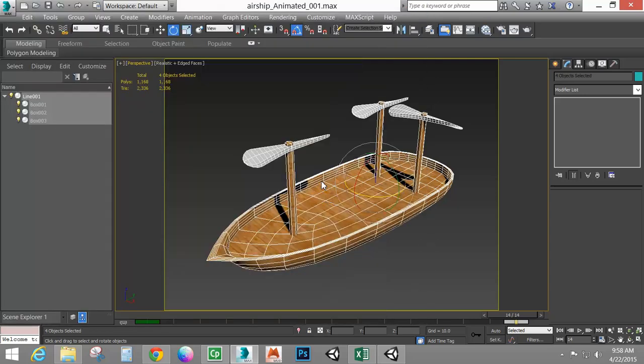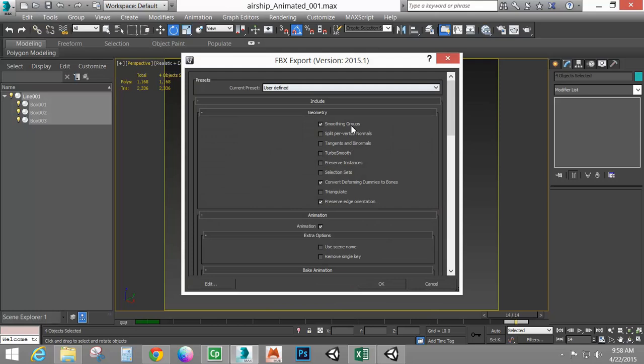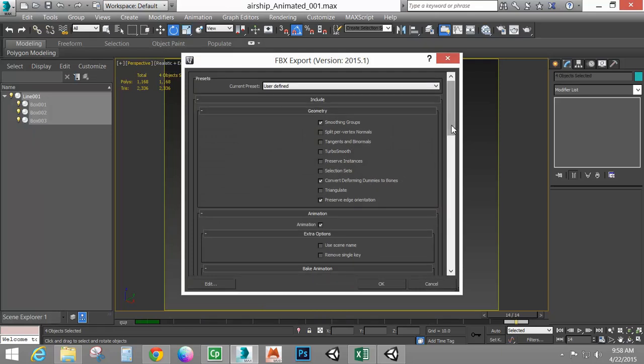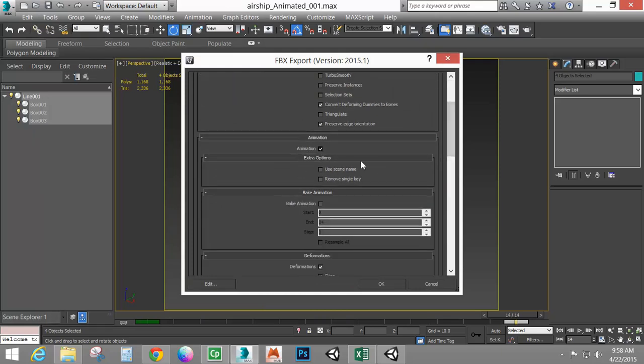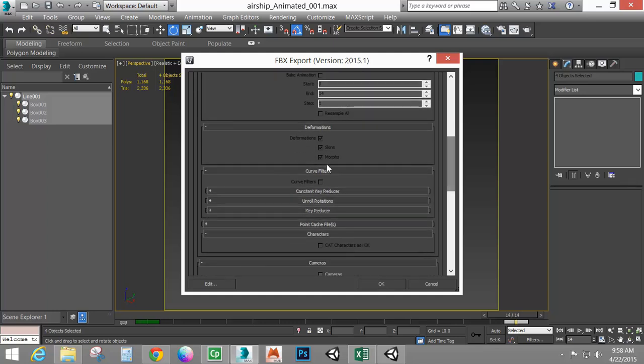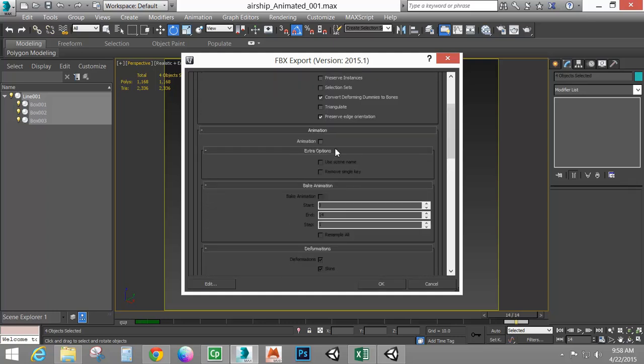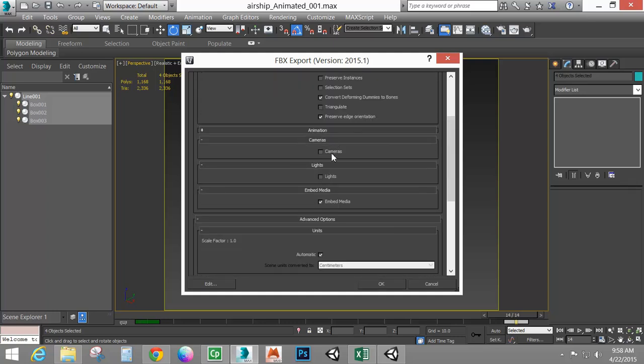I'm going to save. Okay, so for the settings, I want to have smoothing groups turned on. I don't currently have any dummies as bones, but I leave that checked on in case I need that. No animation, so I can just minimize animation there. No cameras, no lights. I'm going to embed media.